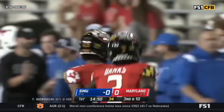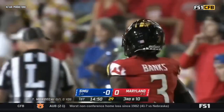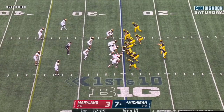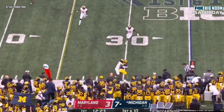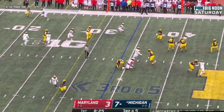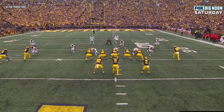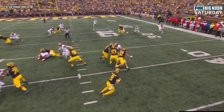Banks ran a 4.35 40-yard dash, which was one of the best scores at the combine. He tested so well on all of his drills, the broad jump, the vertical jump, and that led him to rank first in athletic score amongst cornerbacks at the NFL Draft Combine. The 40 was impressive because one of the knocks on him was his top end speed, but I think he put those concerns to rest. He showed blazing speed, and he really showcased it at a high level on one of the biggest stages. Banks is an incredible athlete and is a very good man-to-man corner. Those are his biggest strengths.